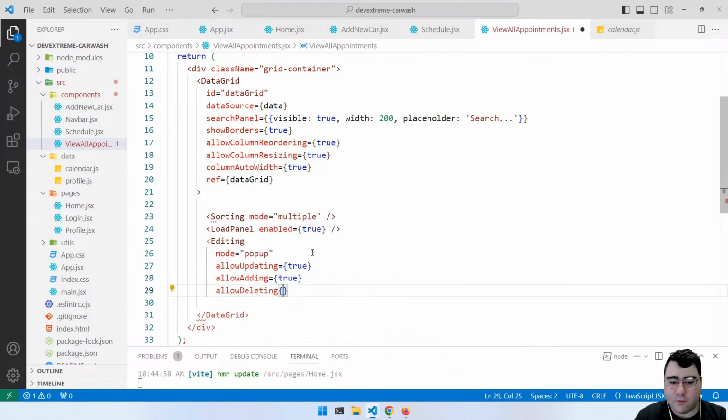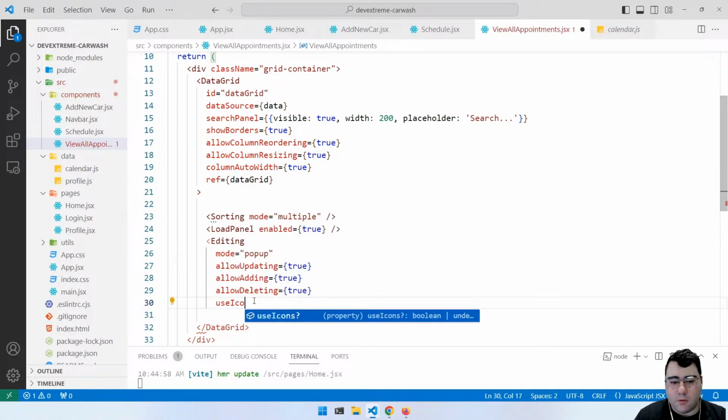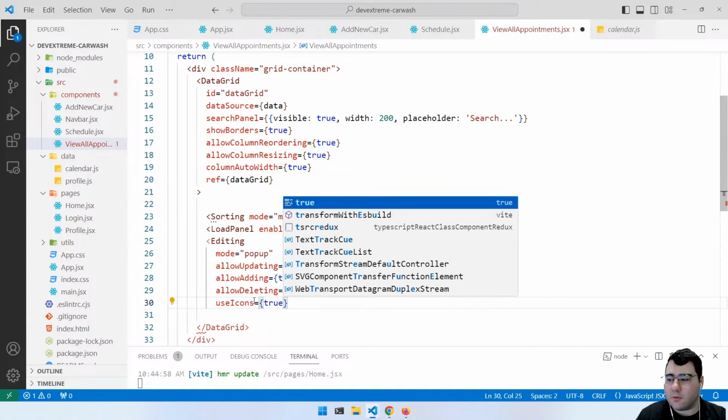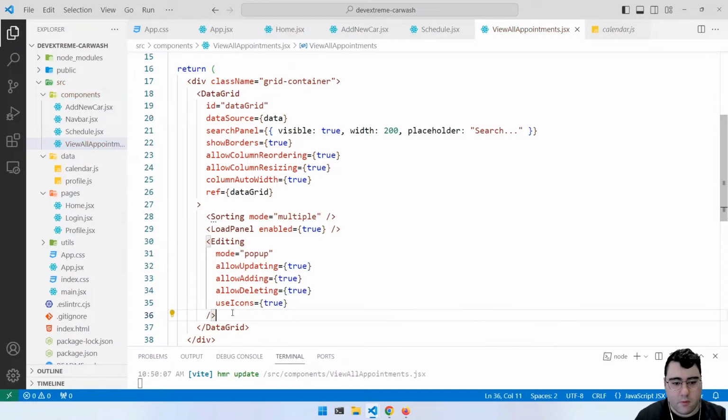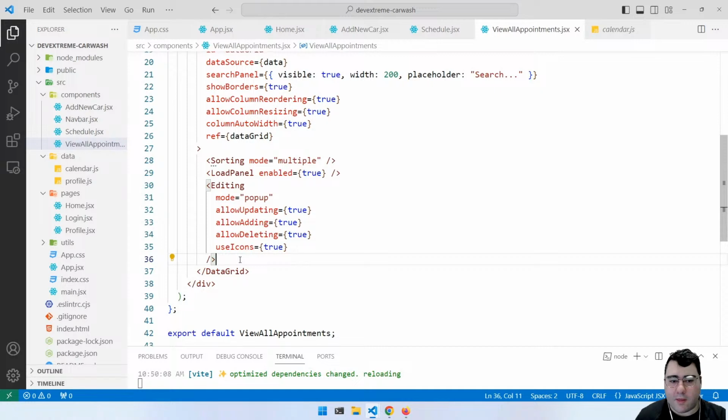And allow deleting equals true. And finally, I'm going to say use icons is also equal to true. And so that's just our editing, just so it allows us to edit.